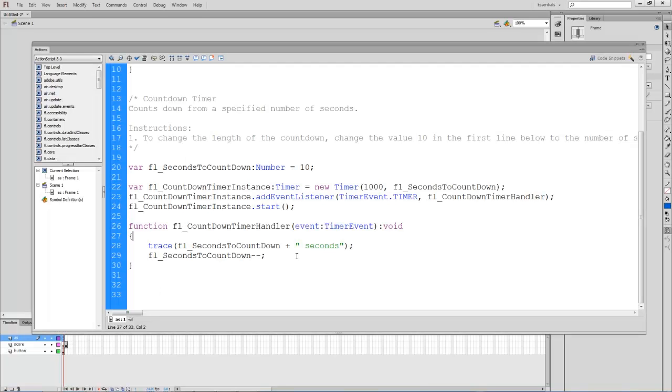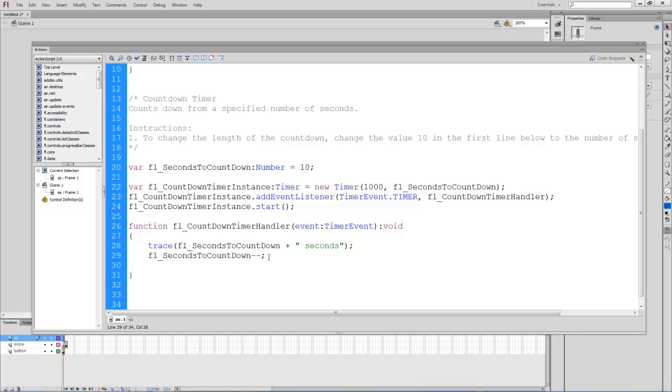And now we need to write a piece of code. Now, you can't just put gotoAndStop 2, and that is the same as ActionScript 2 as well, because in here, which is the function handler, it's just going to go to and stop frame 2 straight away. What we need to do is have an if statement, because it's constantly minusing 1 here, and we need to say if the time is equivalent to 0, and that's this variable here. So if that number there is equivalent to 0, go to and stop frame 2.